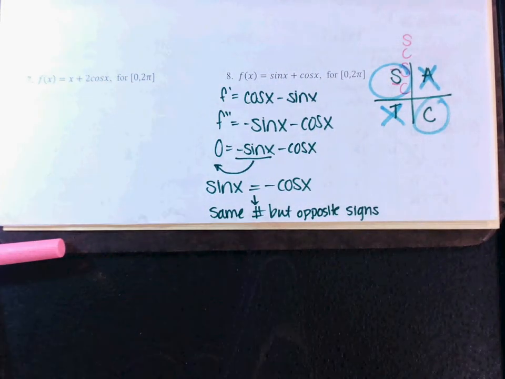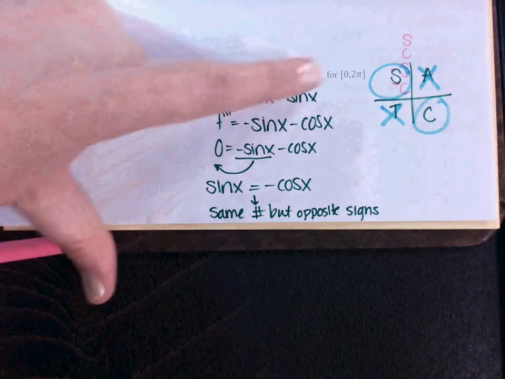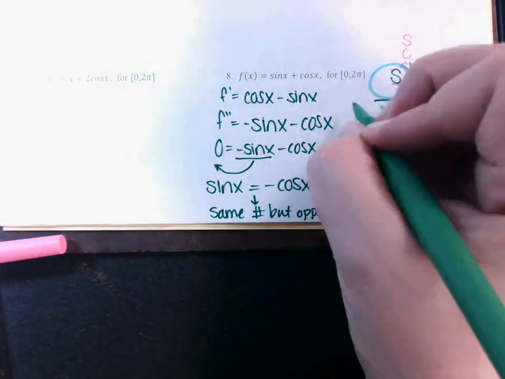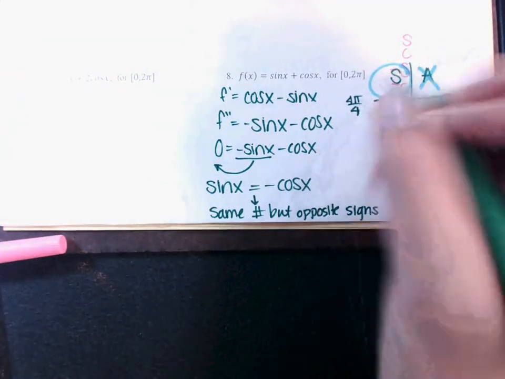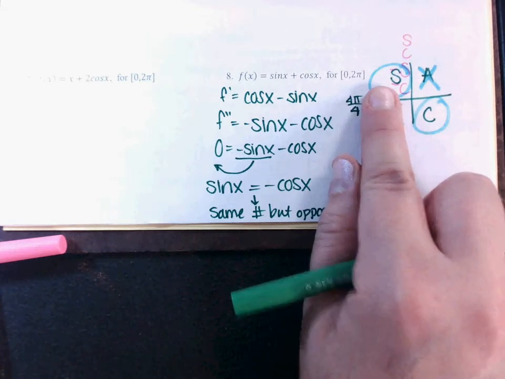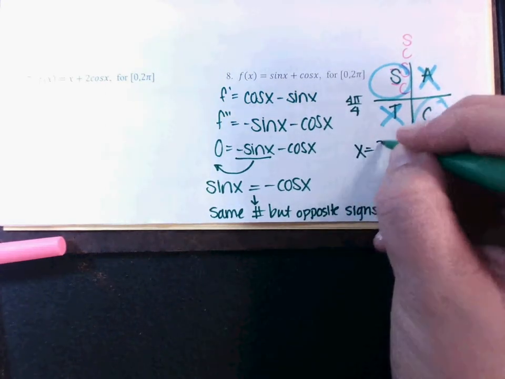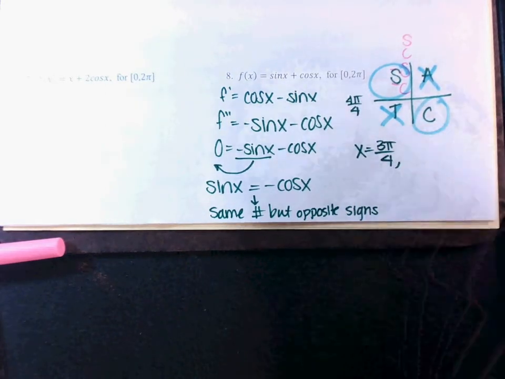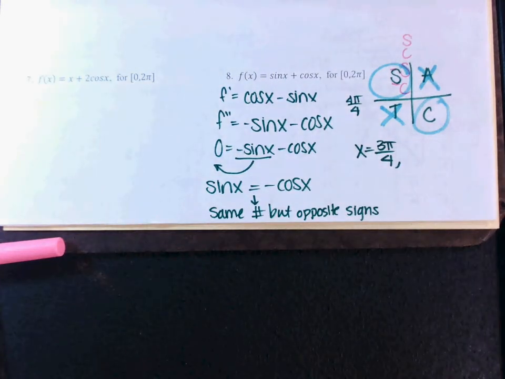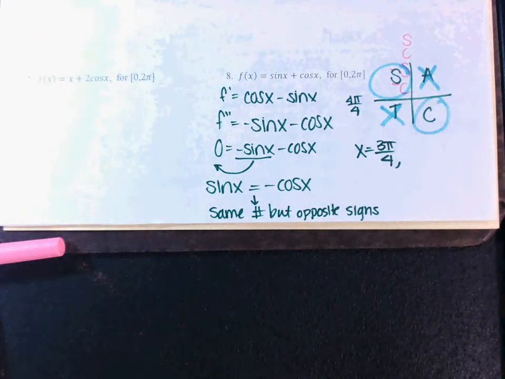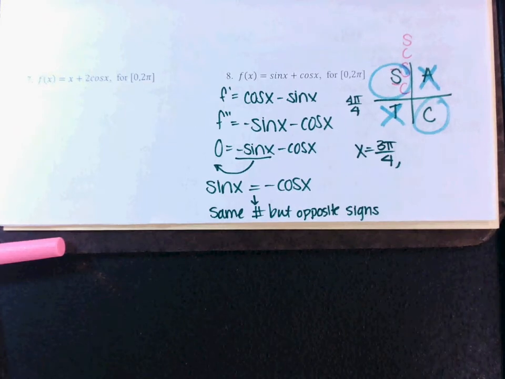If I want multiples of pi fourths, because remember, I need sine and cosine to both be root 2 over 2. Then what would it be here? This would be 4 pi fourths. So then what would 1 less than that be? 3 pi fourths. And 7 pi fourths. Very good. Because think about, if this is 4 out of 4, then this would be 8 out of 4. And then minus 1 would be 7 out of 4. So 7 pi fourths for the other one.